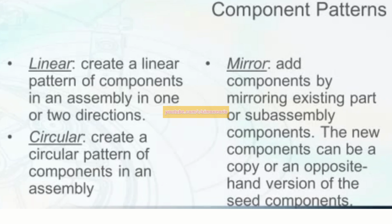All right, component patterns. You can do these same patterns in assemblies. So you can do linear, circular, you can do mirror. However, I'm not going to run through all these. I am going to run through mirror real quick.